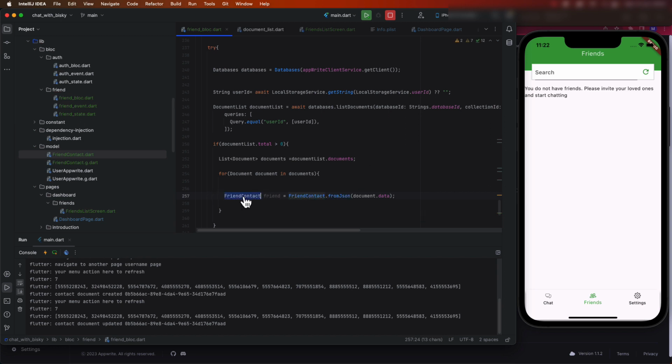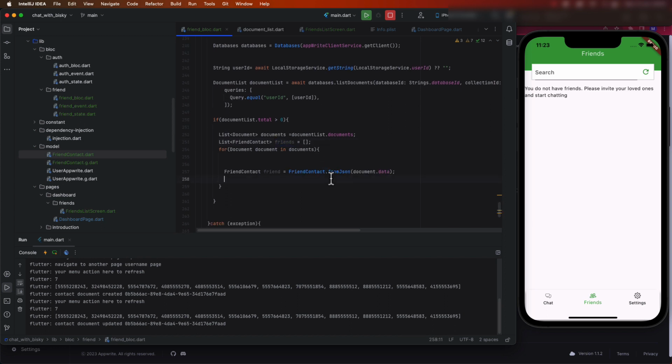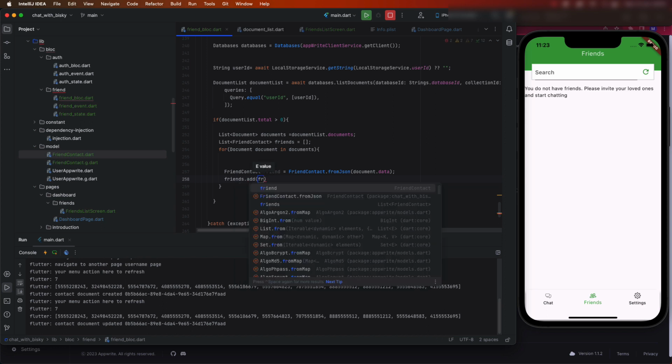So we want to have a list of this, which is a list of friends, which will be an empty array. Then we just say .add. We can add this friend here.